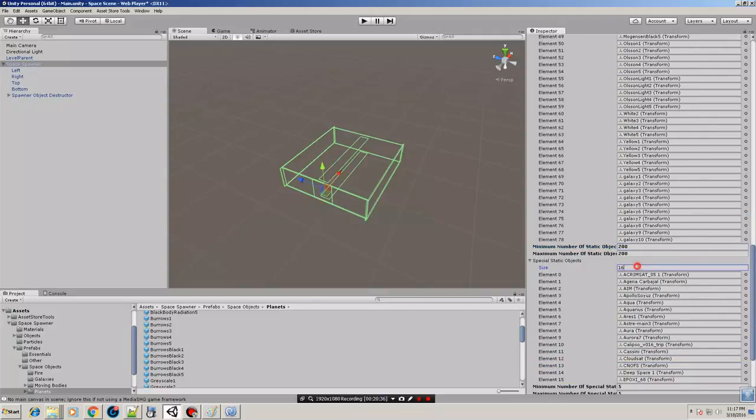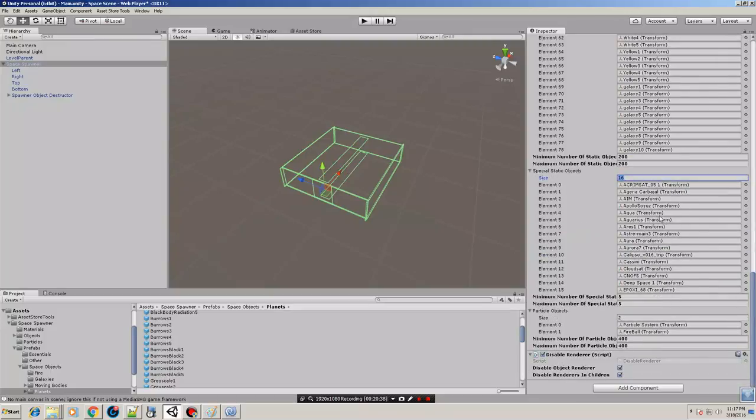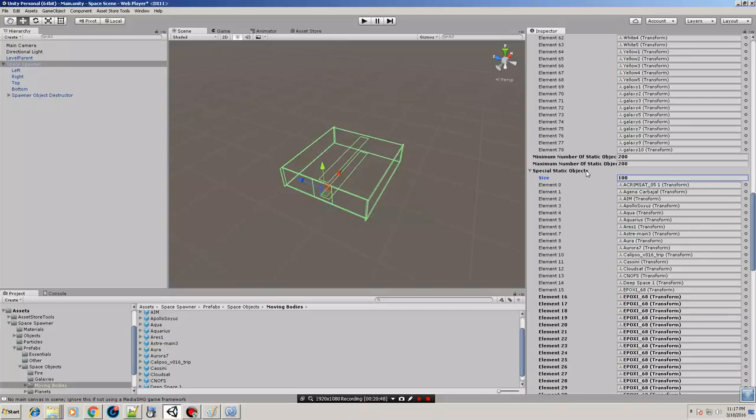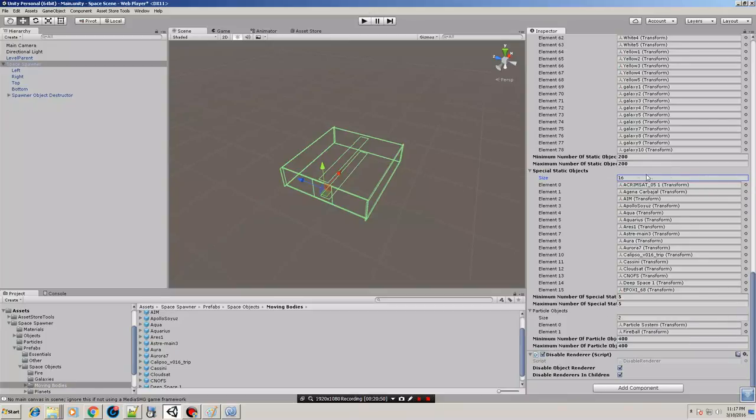And let's increase the number of spacecraft that we start with at the beginning. So let's increase that to 100. Oh, sorry, I clicked it. Let's increase that to 100. Okay.